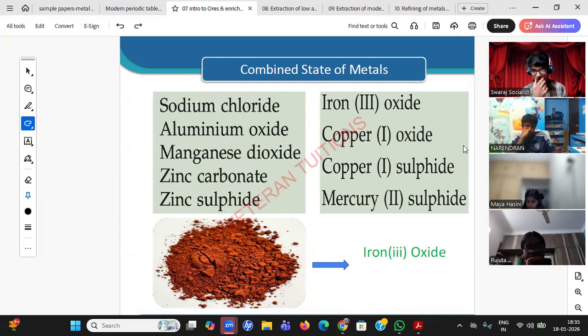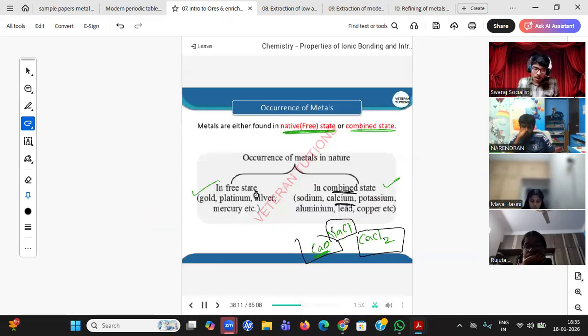Gold is expensive because the availability of gold in this world is only 0.0001%. First of all, it is less available, 0.001% or 0.01%. That's the reason it is costly. Even if extraction cost is not counted for gold, finding gold is the toughest task. That's the reason it is costly.